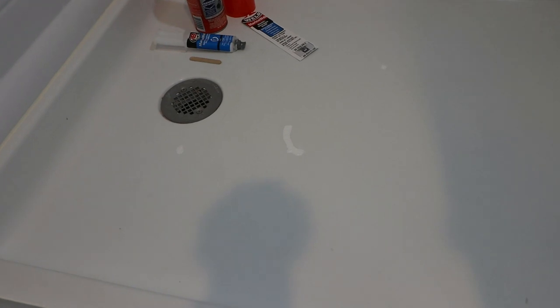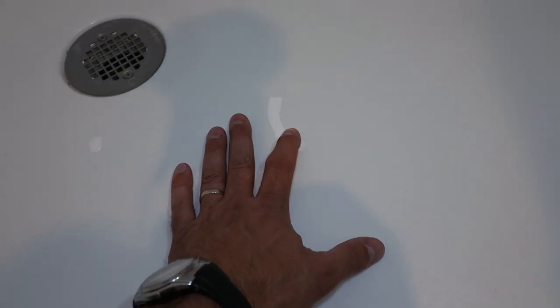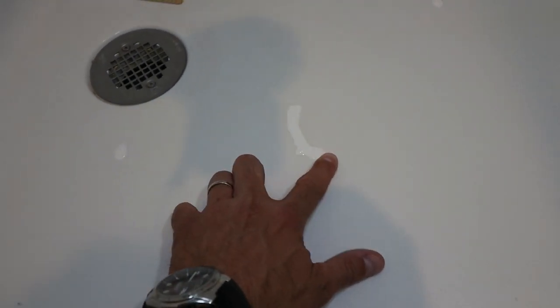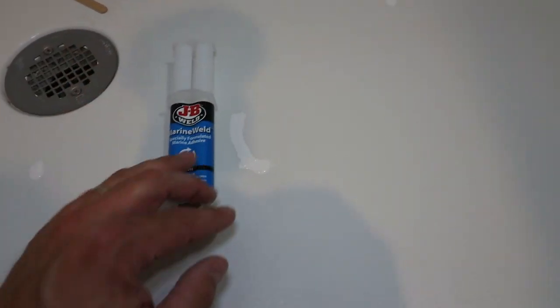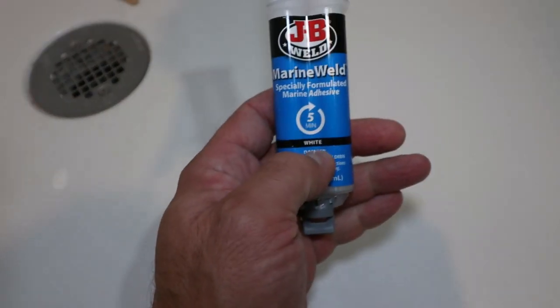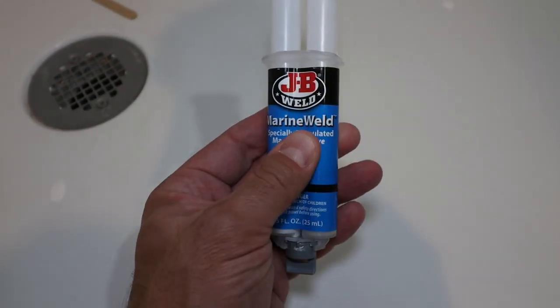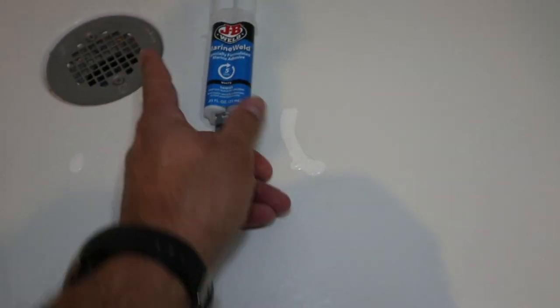24 hours later, I figured we're gonna finish up this project tonight. I just came home from my day job. This project here has had 24 hours to cure the epoxy and also the foam here underneath. As you can see, there's quite a significant color difference between the marine weld, JB weld stuff here, which is a marine epoxy that's specifically made for boat applications, so wherever there's water involved.